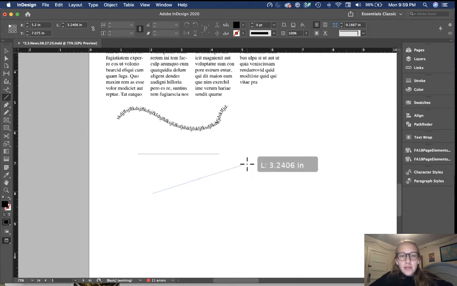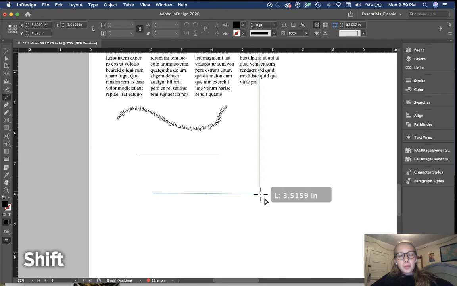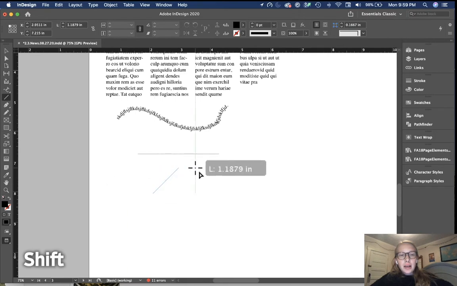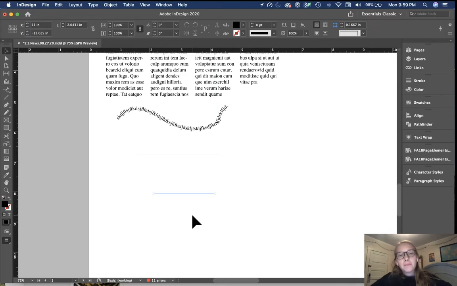And you can see that if you just make a line, it'll just go wherever. It's just going crazy, like every direction. When you make a line, you just want it to be either vertical or horizontal. So to make that happen, push down Shift, and it'll automatically go in increments of 45 degrees, and it will not be like a weird random 3 degrees angle or something. So always make sure to hold down Shift when you're using the line tool, or it might be crooked.